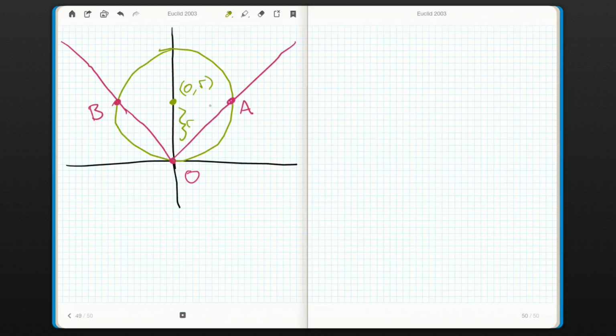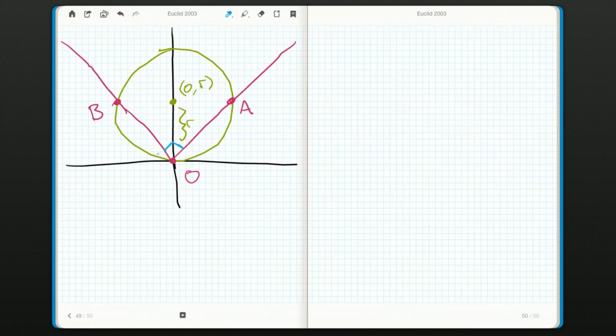So from there we could probably work out the equation of the circle and then ask it to intersect with y equals the absolute value of x. And we could probably work out points A and B in terms of r. Will this help us? I think it probably will. But I think there's another way to do this.